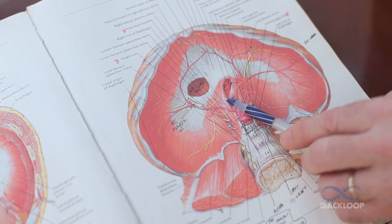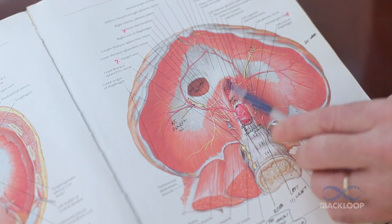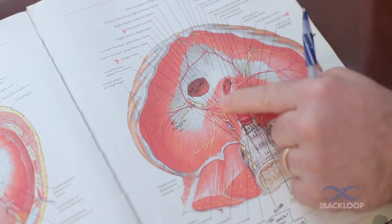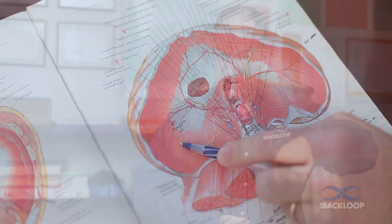So you can see that if the diaphragm gets weaker, this opening can get bigger. In other words, that will not support or hold tight around the esophagus. But if this muscle is firm and strong, it tends to wrap around and support the tube. So that's why this is so critical. This has to be a functioning muscle. If we fix the big, strong muscle, it will support and enable that little muscle to work. And if the little muscle works, what happens? We don't get any acid reflux.